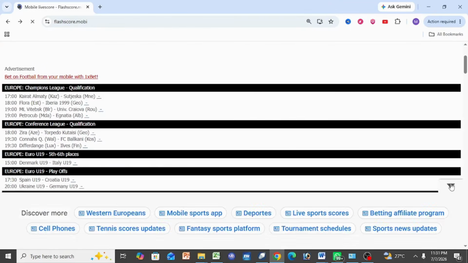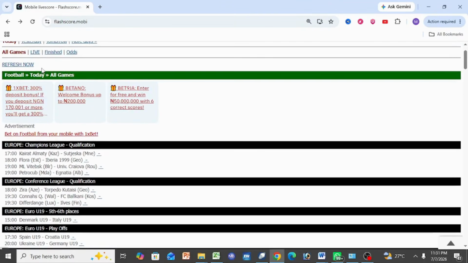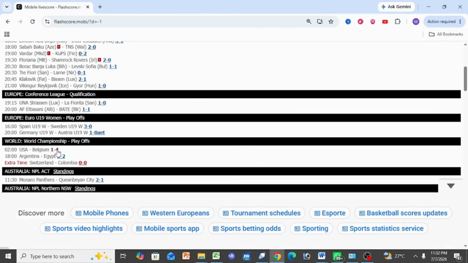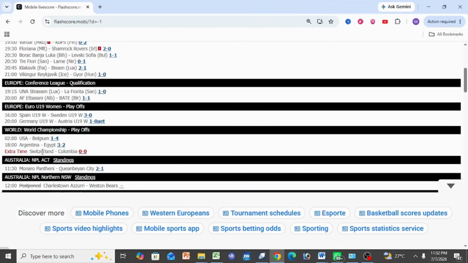I'm going to use yesterday's game as an example, so let me go over to yesterday's games. I'm actually going to use this particular match as an example. The reason is that I predicted this match, Spain versus Portugal, both teams to score, and it didn't go. I discovered the reason why it didn't work, and that's why I want to share this video so that we don't make the same mistake. Now, what did I do?